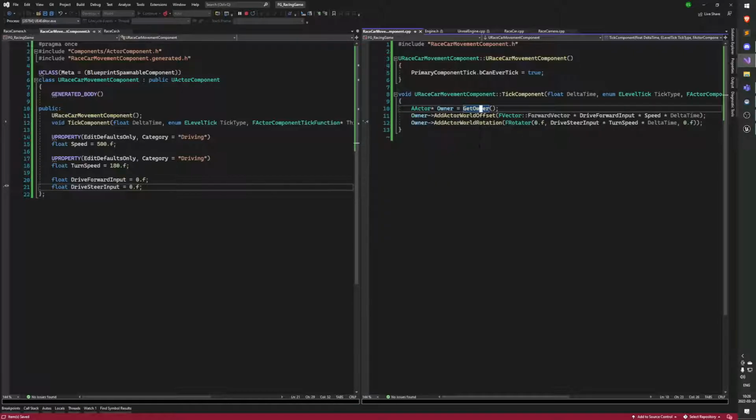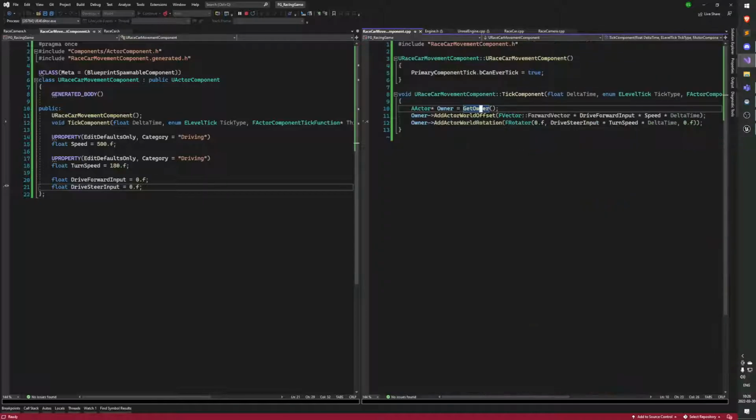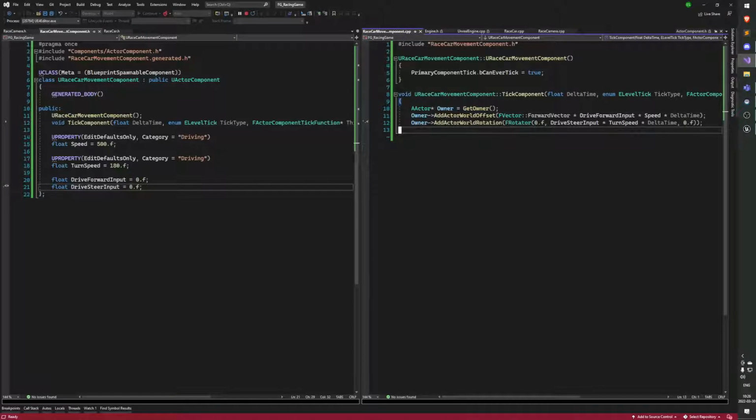This get owner just returns this private owner variable. So it's already cached, so we don't need to worry about that. But we could do that, but then we would technically have two owners there. But yes, that's good thinking. I like your thoughts.